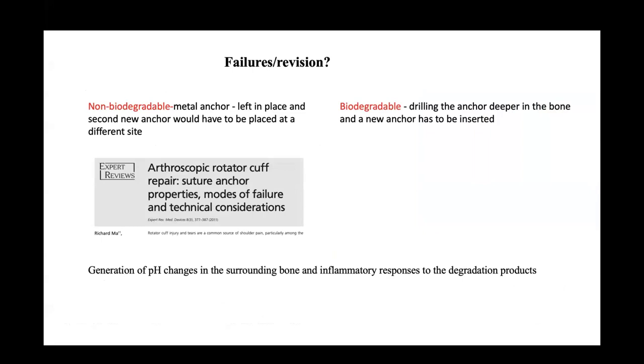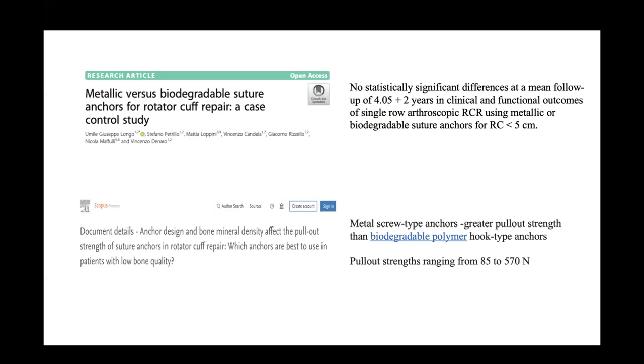The advantage with this is that in non-biodegradable anchors, as in metal anchors, I told you that if there is a failure or there is a need for a revision, we have to drill a separate track for that anchor, and the old anchor either has to be removed or kept in place. In the biodegradable one, we can mostly drill through the anchor, or by the time that revision is required, it will be fully absorbed also. And the pH change, the acidic medium near the anchors after degradation, has resulted in some inflammatory responses due to the acidic degradation products. That happens basically when there is some space around the anchor and it is not adequately tightly fit.